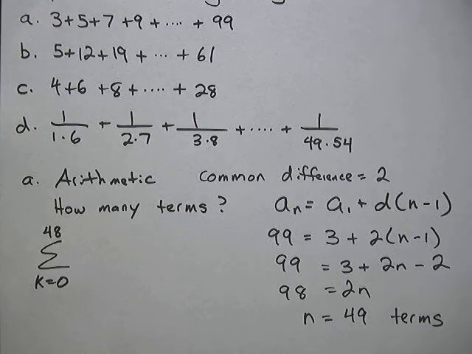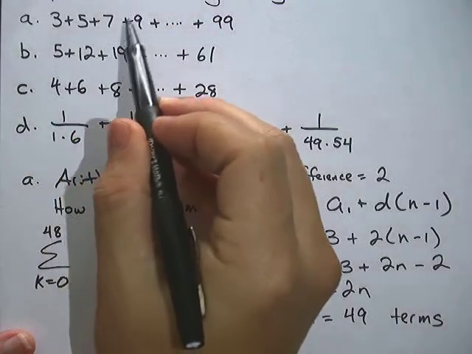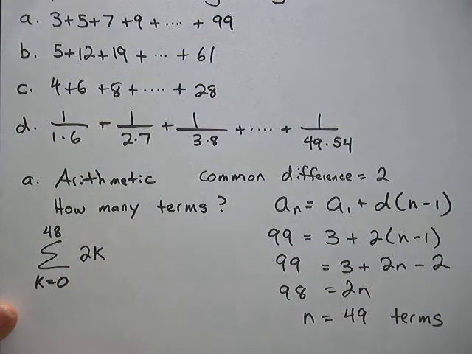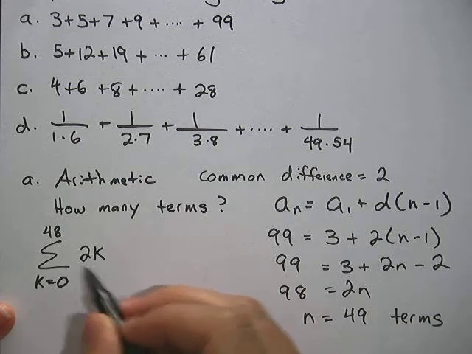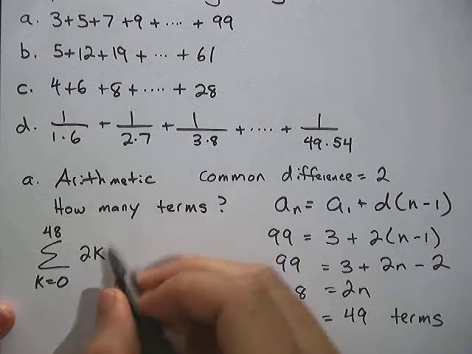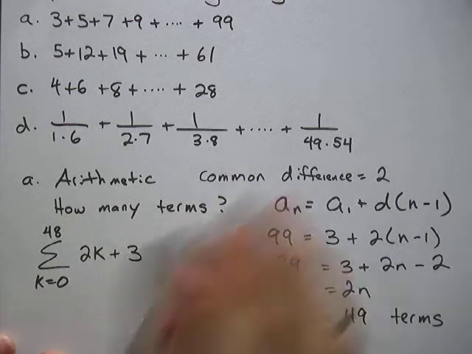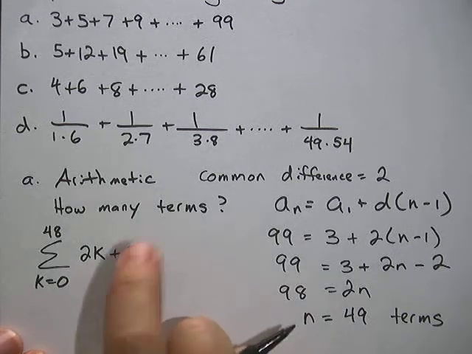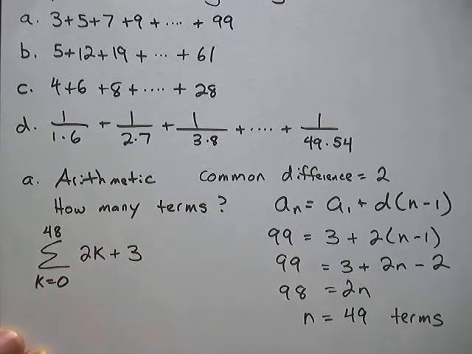Okay, so given that we're going from 0 to 48, then we need to figure out what our pattern is. This is an arithmetic sequence, so you can look at this and say, okay, it's going up by 2 each time, so that's going to be 2k. But we don't start at 0, we start at 3. So when we plug in this 0 here, this term goes away, right? That means our first term is what we're going to add here. That's the reason we started with 0, because it makes this a little easier to see. So your first term is always going to be this number so long as you start with k equals 0.